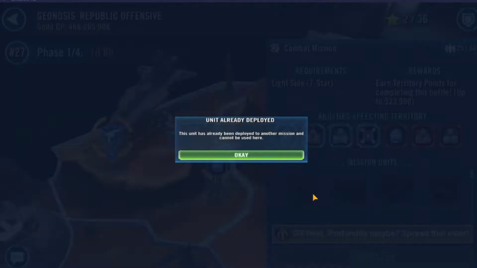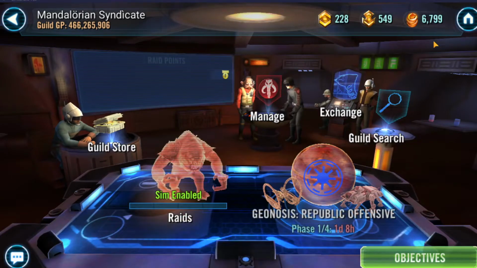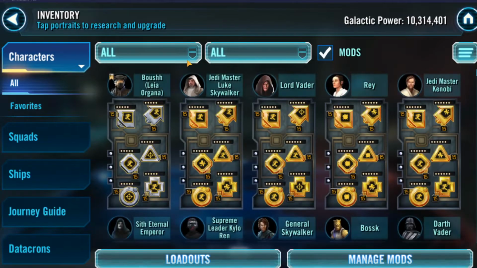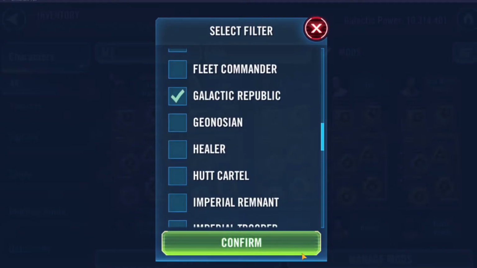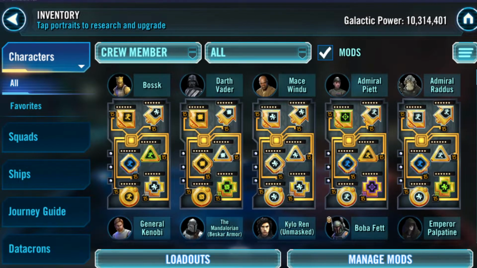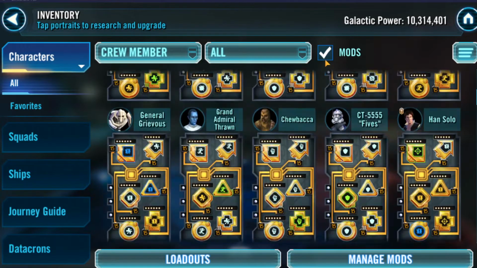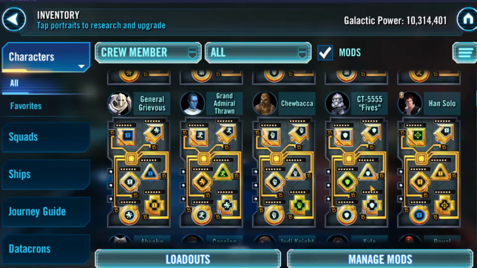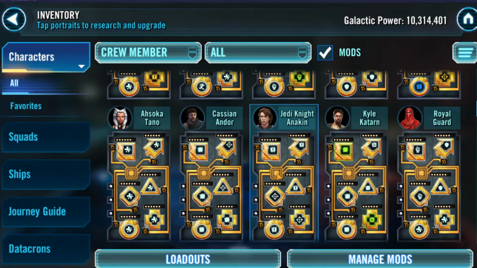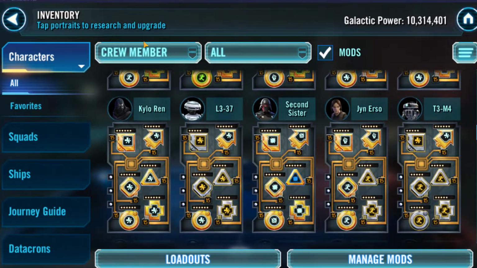I also wanted to point out that you do want to make sure, not that this entirely matters, before going into this battle that you have 6-dot mods on your crew members. So let's go ahead and get a crew member. So JK, as long as you got 6-dot mods, it's fine. You don't have to worry about his stats right here. Fives, again, 6-dot mods. Anakin, 6-dot mods. Ahsoka, 6-dot mods. Rex, you know, the name of the game here. Your crew members need to have 6-dot mods.